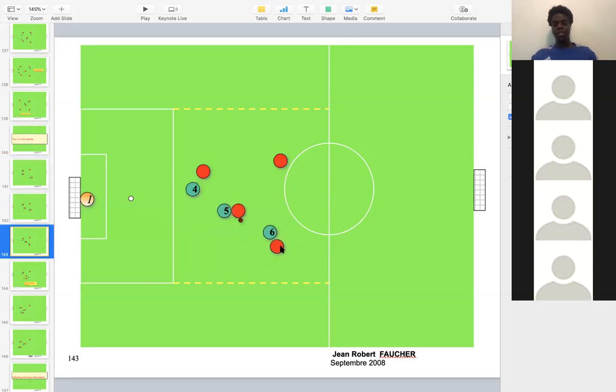form the 1-2. They're ready to go on the outside. They have the advantage because the number 6 was not ready, simply put. Number 6 was still defending while the player was ready to run off. So now what should number 5 do in this scenario? The ball is going to come here. Should number 5 stay on this player, the striker, or should number 5 move on to the left winger? Or pick a space in the middle?